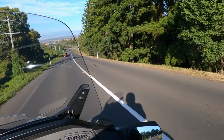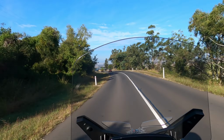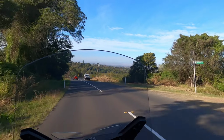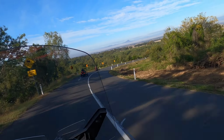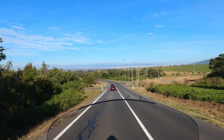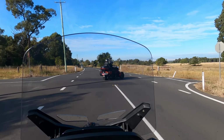Look at that. Just magic. The view down there, you can see the fog down the valley. Hopefully we're probably going to go through that, so that'll be interesting. If we get a bit of that, that'll be nice. But it's just starting to lift now. The sun's just starting to burn off that fog. So yeah, it's down there in the valley. It's just great. Mrs. Smith there on a phone, getting a bit of it. Nice work, Mrs. Smith. That's Esther on her little machine. Beautiful.